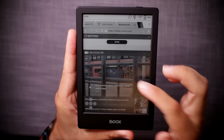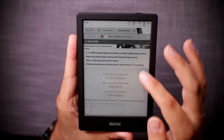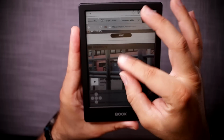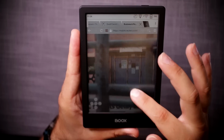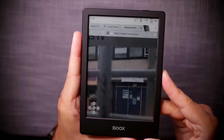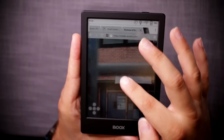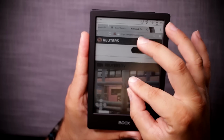Now I'm going to have to test this, of course, in the sunlight and outdoors and all that kind of stuff to see how that works. But the first impression is that this definitely works. And as before, the raw power of the device really pays off, because you can see that I can very comfortably zoom in and scroll over the image and all this kind of stuff.